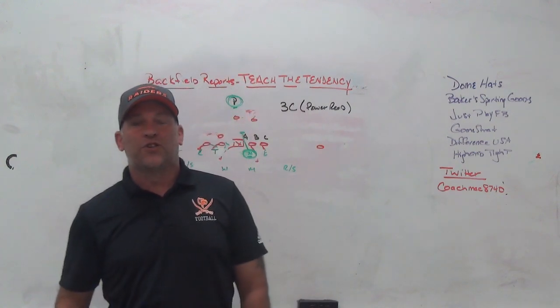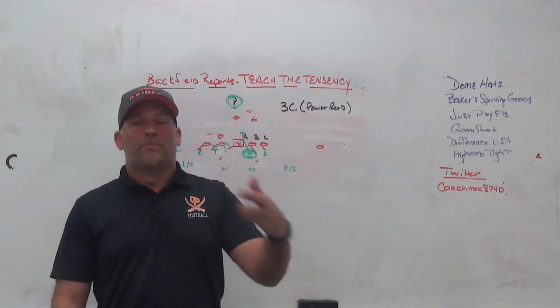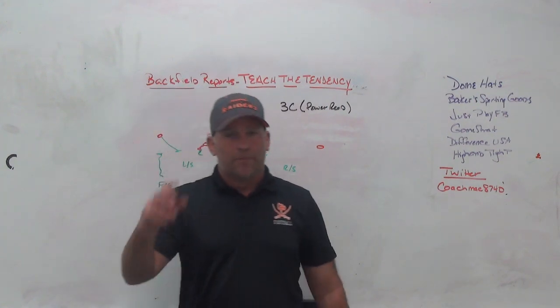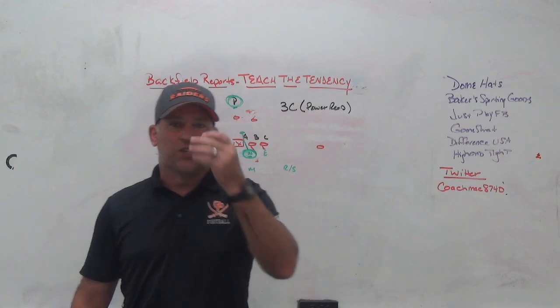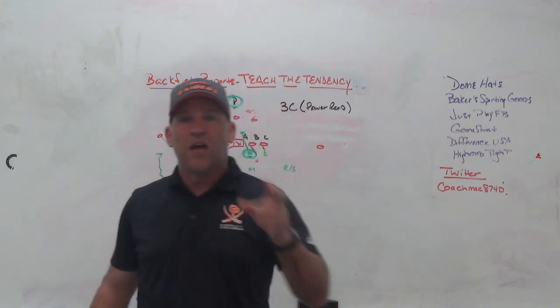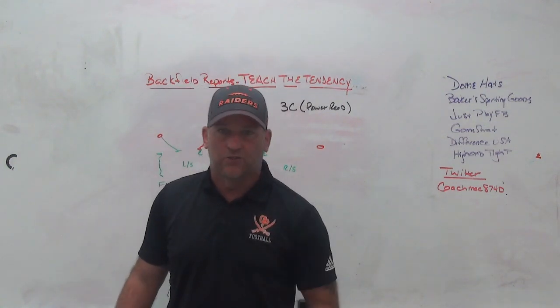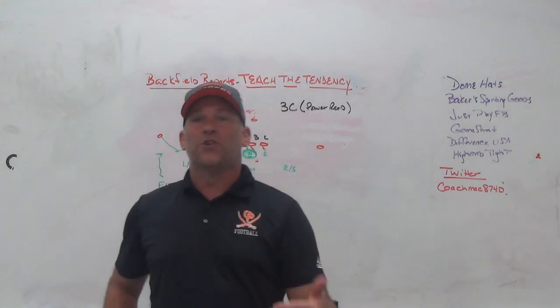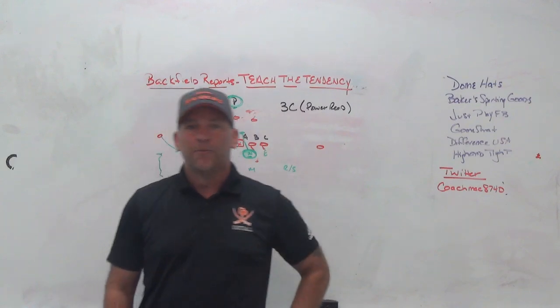So build a tendency report, build a backfield report, put a coach responsible for it, and teach it to your kids. Make them see it in film. Make them see it in your scout groups. Make them see it in practice. When you drop your scout cards, make sure that the tailback on the scout team knows what deep, even, and in front is, because if you're teaching your kids that tendency, you have to be able to see it in practice.